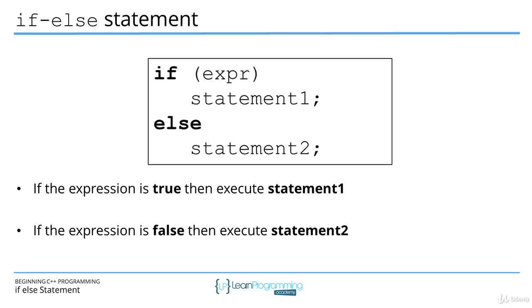We have the same syntax as for the if section as in a simple if statement, but we add the else keyword and the statement we want to execute when the condition is false. So in this case, if the control expression is true, we execute statement 1, and if it's false, we execute statement 2. Notice the indentation. I can't stress enough how important good indentation and style is. By simply looking at the construct, we can easily see both sections because it's indented properly.